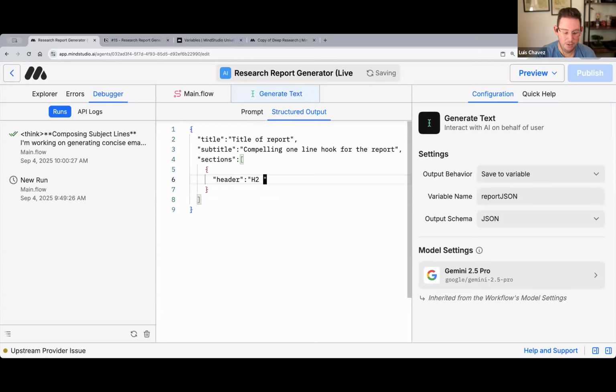We're going to have h2 header text. The next thing we want is some subsections, although I also, as a bonus, thought it would look better if it had an intro paragraph. So I think in my build, I added intro here, and I just had a string that said, one paragraph about the section.